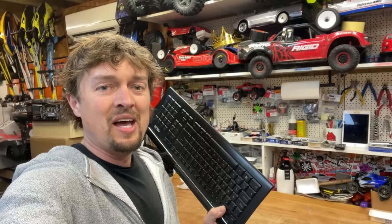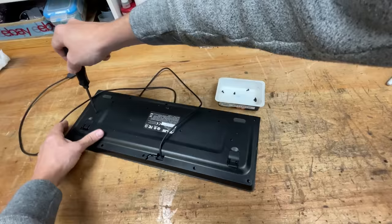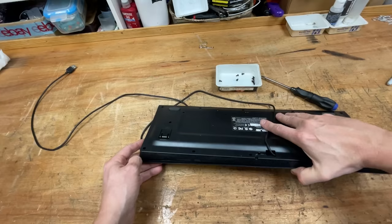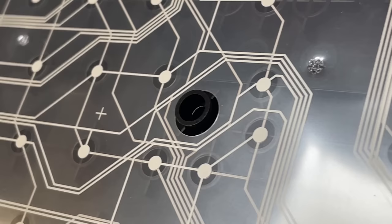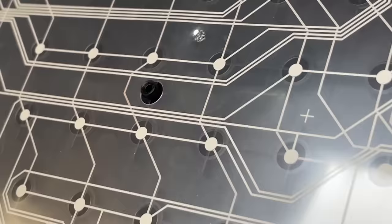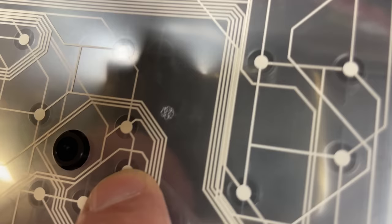So now, let's get this keyboard cracked open, see if we can hotwire it. Guys, I've got a feeling this is going to be really easy. What am I supposed to do with that? I was kind of hoping that each button was going to be like a little switch and I could just solder to it, but it doesn't look like we can solder to it at all.